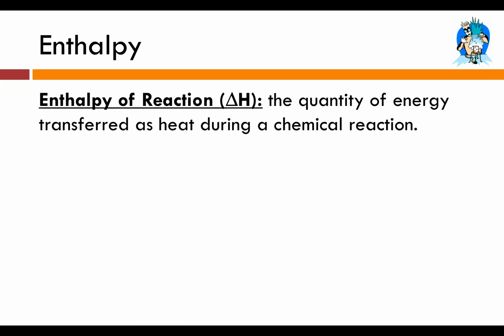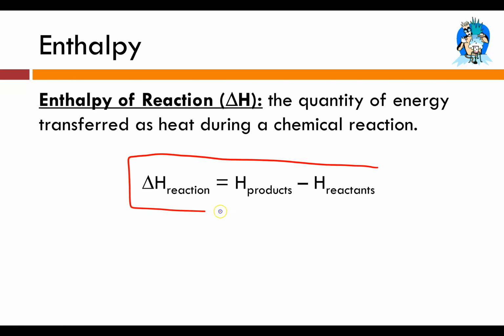We first introduced the concept of enthalpy last lesson in relation to a potential energy diagram. We really just looked at it as the difference in energy between the products and the reactants. There's a little bit more to it than that. When we're talking about the enthalpy of a reaction, or the heat of the reaction, or delta H, again, just multiple ways of saying the same thing, we're looking at the quantity of energy transferred as heat during a chemical reaction. This does relate back to moles. We can use this really general equation that the change in enthalpy of the reaction is equal to the enthalpy of the products minus the enthalpy of the reactants. We're going to be building on this concept as we go.